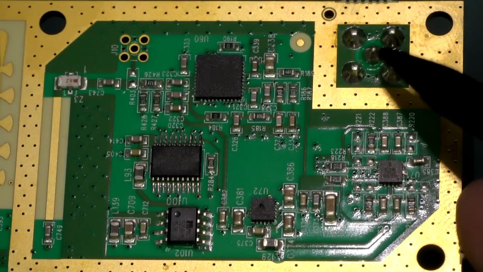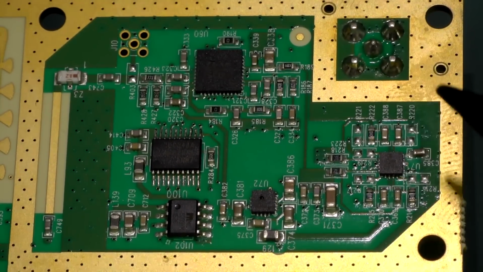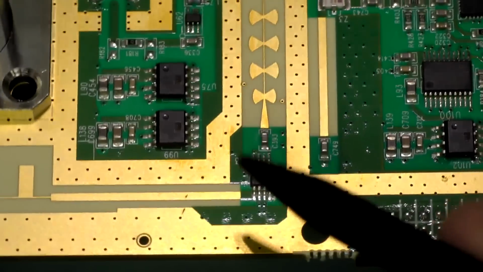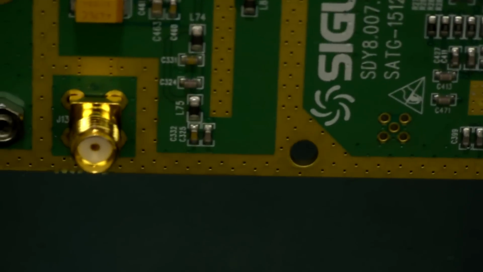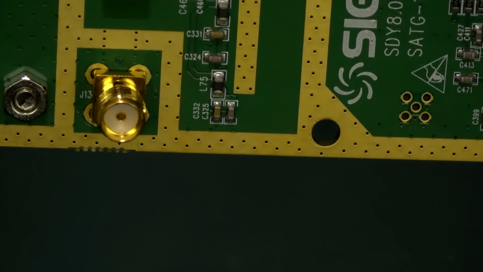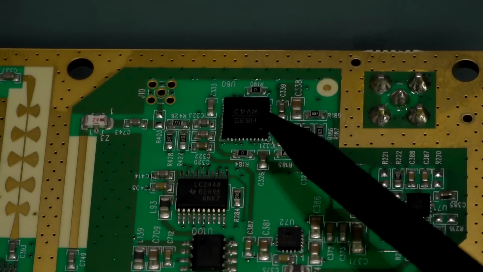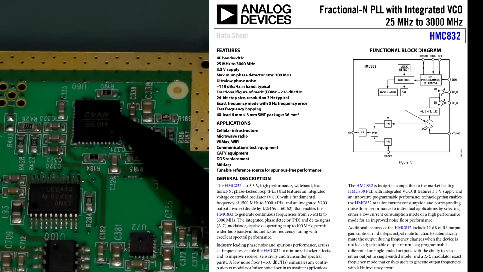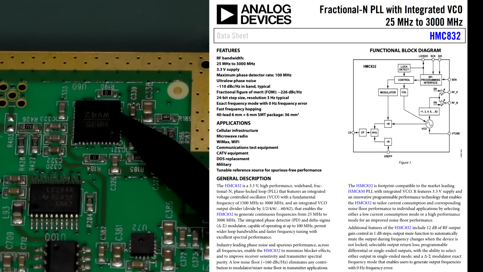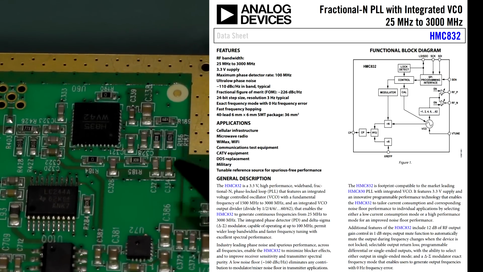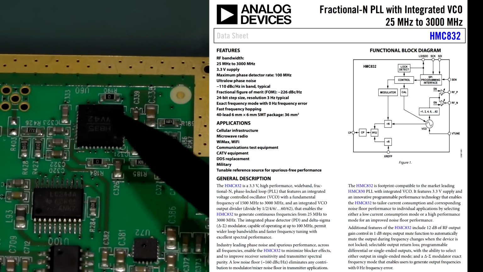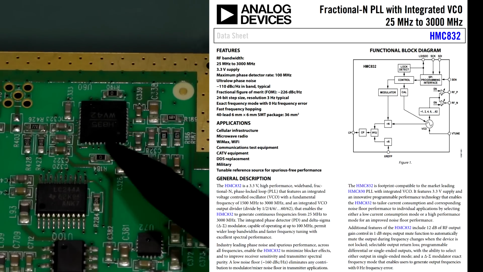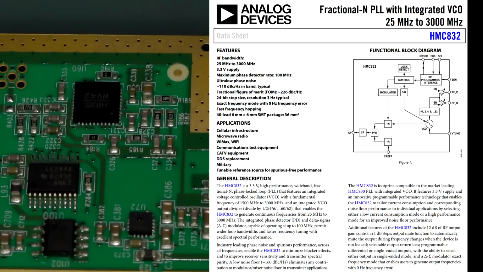That's why the frequency, well, does it come in here or does it pop out there? Not entirely sure. Anyway, which one's what? Which is in, which is out? Doesn't matter. And of course, no surprises for finding another Hittite part here, which is the PLL. This is exactly what you expect in here. Goes up to 3 gig, a reasonably capable part, so that would be generating the main tracking clock.